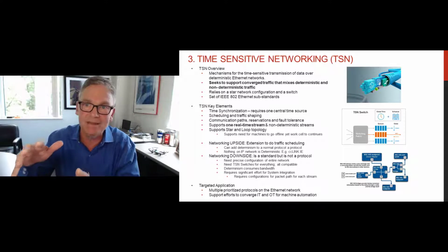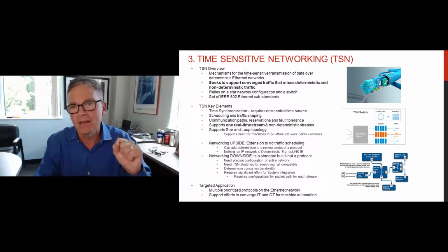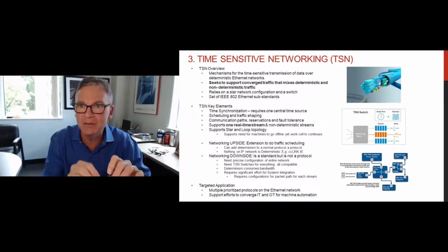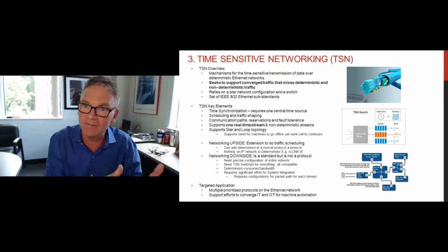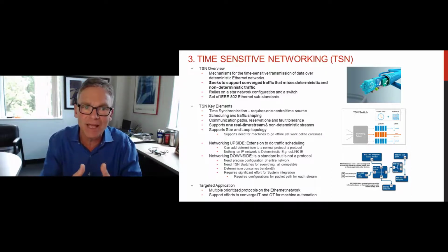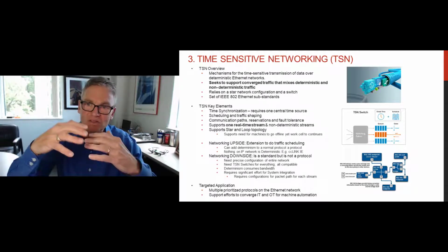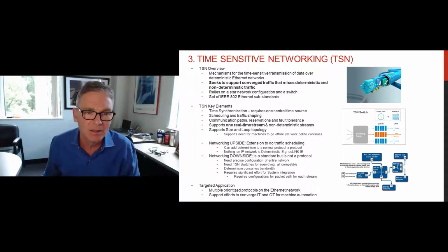But what it really can do, and the upside benefit, is that it can add determinism to a normal protocol. So, for instance, right now, Mitsubishi has something called CC-Link IE, and they need a chip on the board to give the determinism on that protocol. Well, now you can move that to software, wrap it up in TSN, and all of a sudden, Mitsubishi can get rid of the proprietary chip and just run it as software on a PC, and it can be deterministic. So that's the value of time-sensitive networking. And really, all it is, is a standard that allows you to standardize multiple Ethernet protocols and have them run on a single platform.